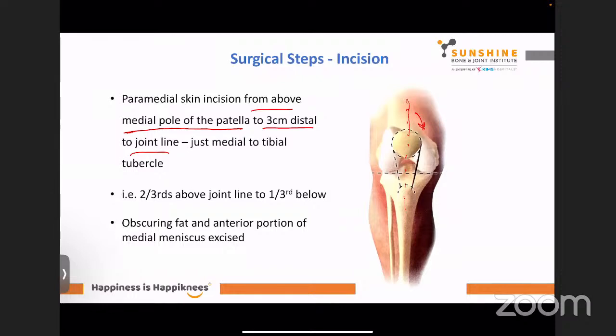A normal incision comes from here to here, but here it's only this much. Okay. So it comes up to 2/3 above the joint line and 1/3 below. So only the obscuring fat and anterior portion of the medial meniscus is incised. You don't need to take out the whole fat, right? Only whatever comes in your way.